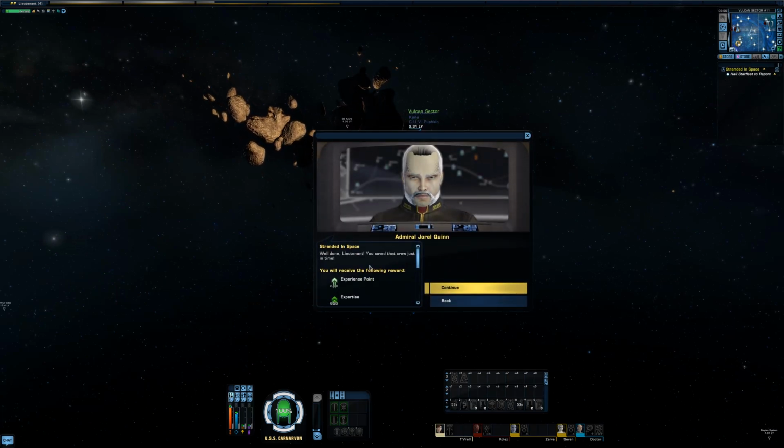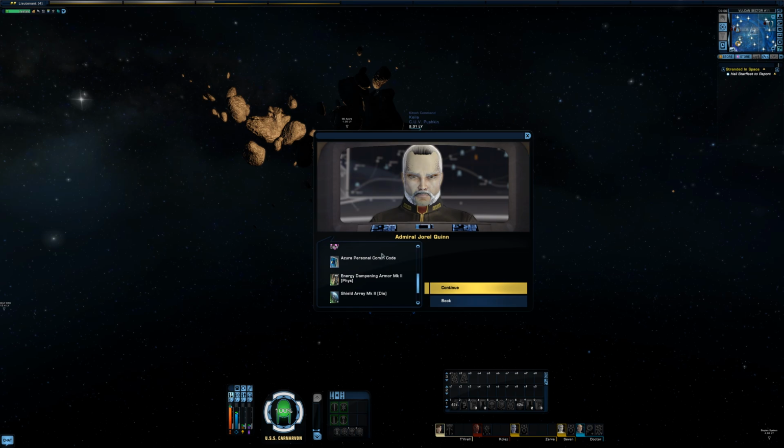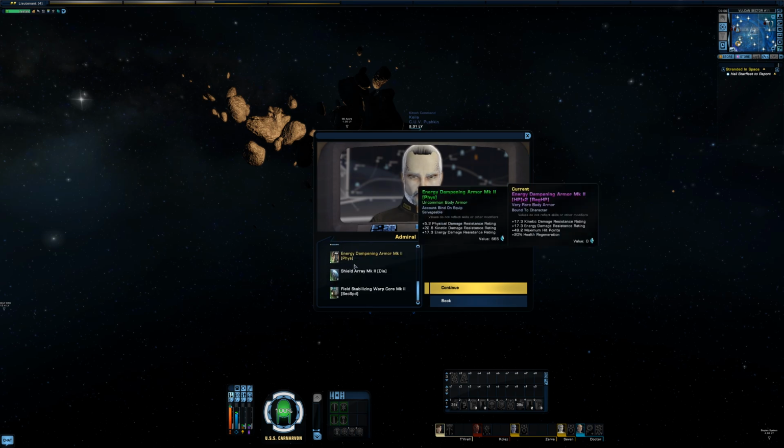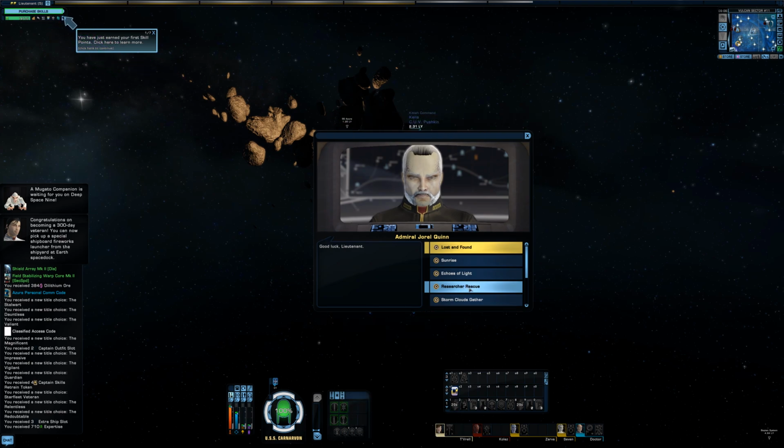Well done. You saved that crew just in time. Yeah, just in time. So we're getting some more XP, a little bit of dilithium, the Azura personal comm code. So that freighter that we just saw, when we click that, that's essentially what comes in and that we can interact with. So click continue. Congratulations, Lieutenant. Just earned your first skill points. Click here to learn more. Whoa, cool. We got skill points.